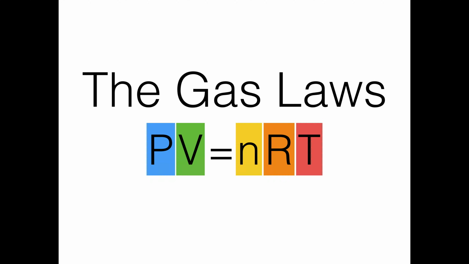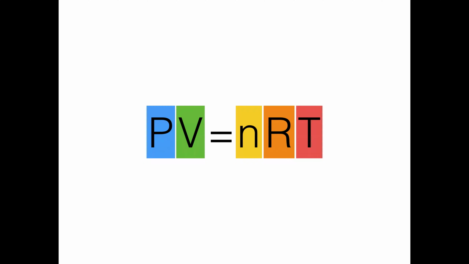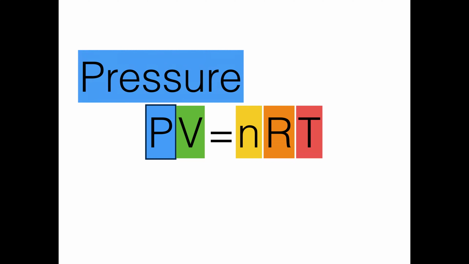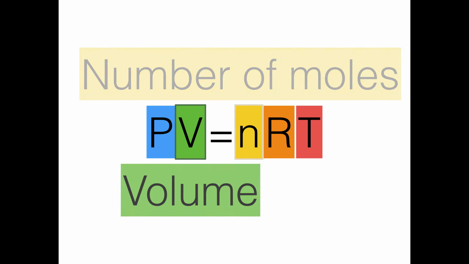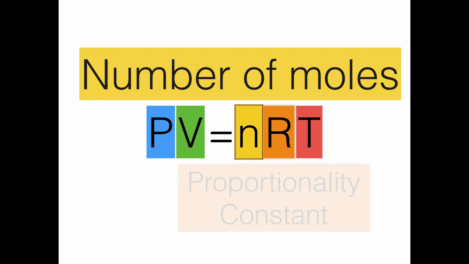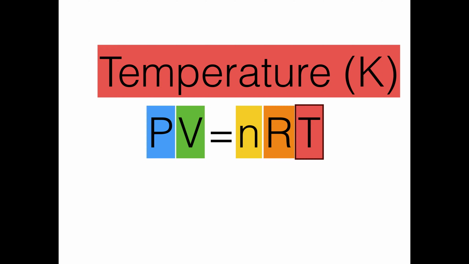In this video we're going to be discussing gas laws as shown in PV equals nRT. This is the ideal gas law. Okay, PV equals nRT. The P stands for pressure, the V for volume, n for the number of moles, R is a proportionality constant, so this number remains the same throughout, and then your temperature, which will be in kelvins. That will be our standard temperature.